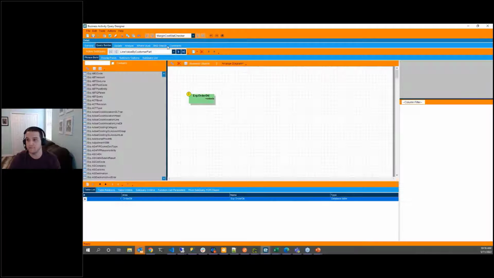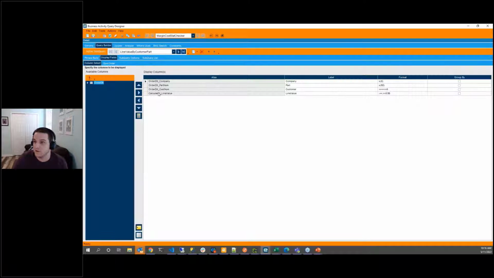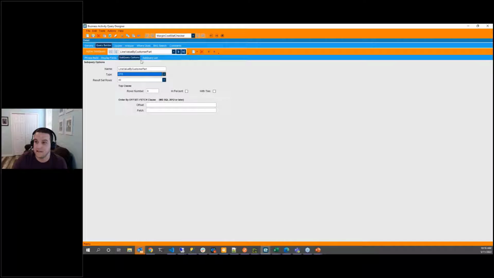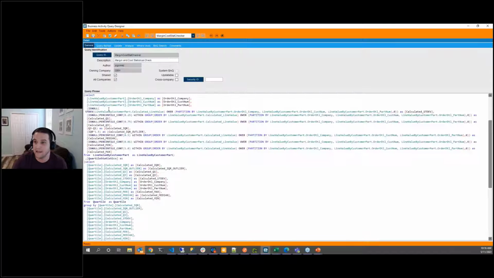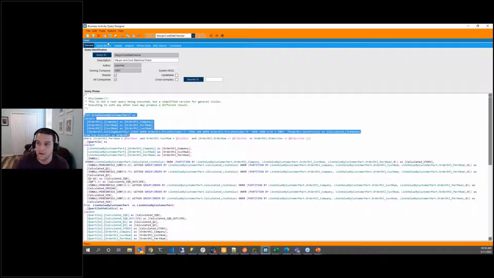A simple order detail. In this case, I give it some parameters because I want to be able to search for one specific one at a time. But let's ignore that for now. Order detail, and I got those 3 fields as well as my calculated value. And then I made the type as CTE. And again, what that does is exactly what it did before. It puts it at the very top with a with statement.